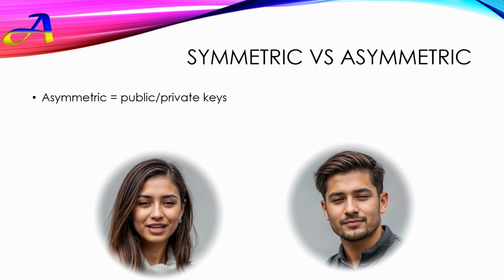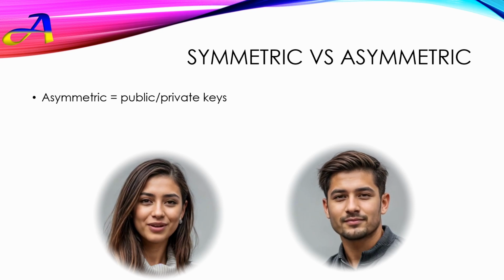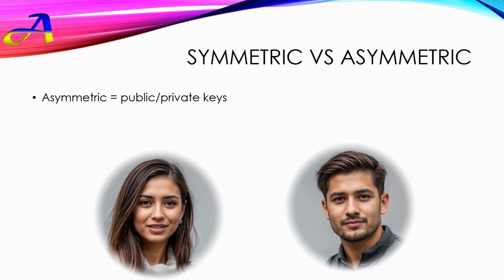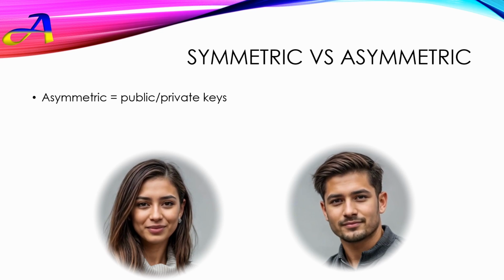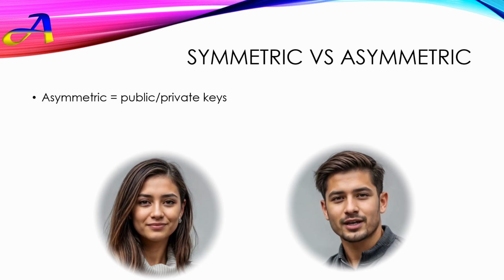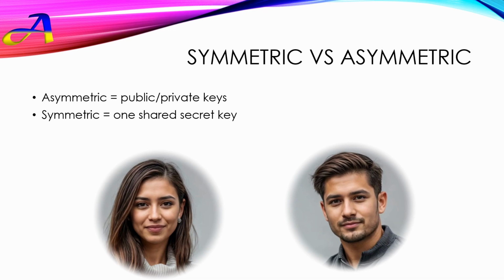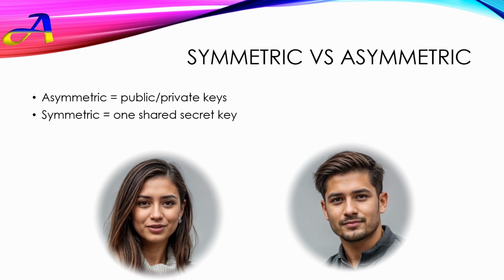Think of asymmetric keys like specialized tools. One tool can only tighten a screw, while a very specific, different tool is needed to loosen it. They work together, but each has a distinct role. Okay, so asymmetric is super secure, but maybe not the best for encrypting a whole movie I want to stream online. You got it. That's where symmetric encryption comes in. It uses a single secret key for both encryption and decryption, making it much faster and more efficient for handling large volumes of data.